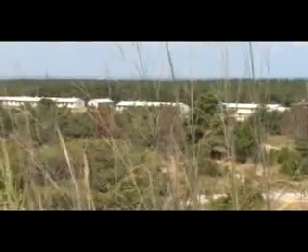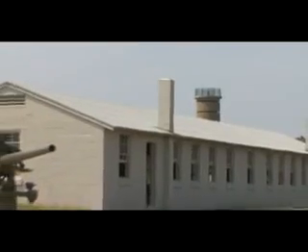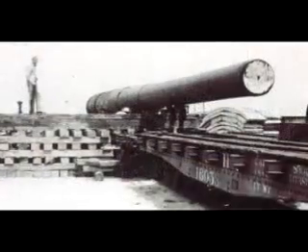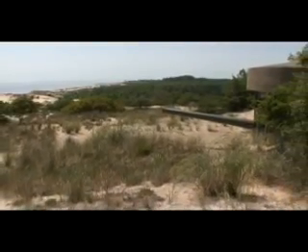Fort Miles was one of the largest seacoast fortifications in the United States. In response to mounting tension in Europe, construction began in 1938 when local citizens helped the 52nd Coast Artillery and 261st Coast Artillery Auxiliaries to build rail lines to ship the mighty guns, building equipment and supplies onto the sandy stretch. By 1940, a fence surrounded the land and military guards patrolled the perimeters. Soon, troops began to arrive and were first housed in tents. Blustery cold winters and dry, hot summers, complete with insects and odors from the nearby fish processing plant, made for rough going for the soldiers who manned a range of huge artillery along the shoreline.